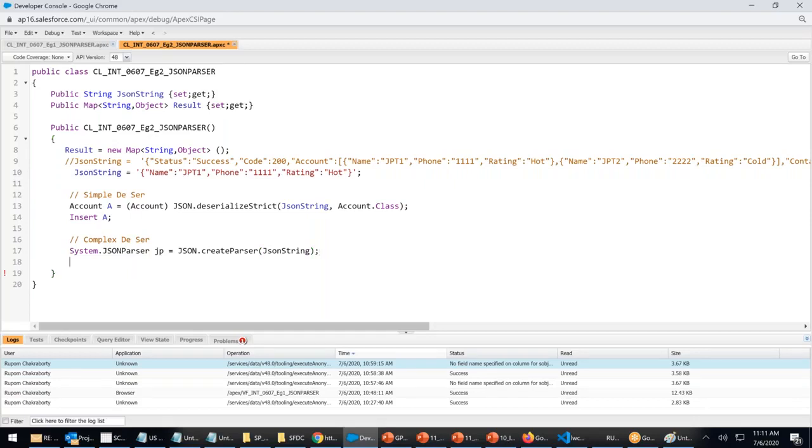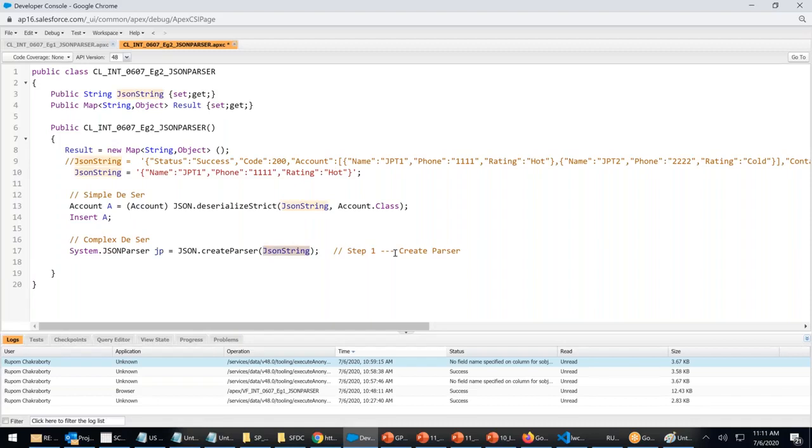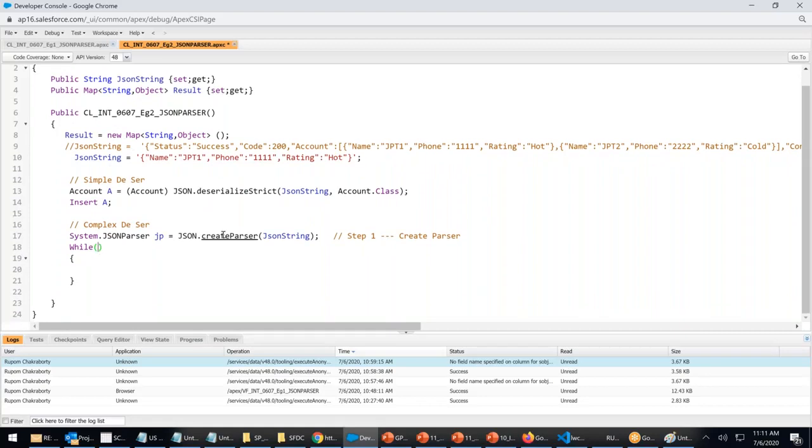Next, what is step one? Step one, first step: create parser. Whatever string is given to you, parse it. Next, while. Always use a while. While what? How do you know whether the parser is successful or not?